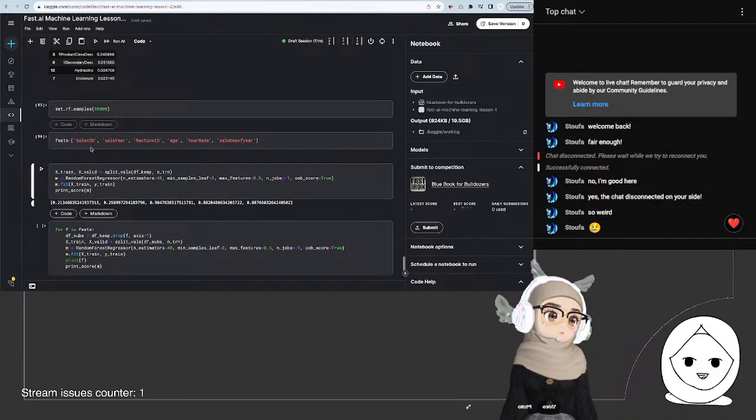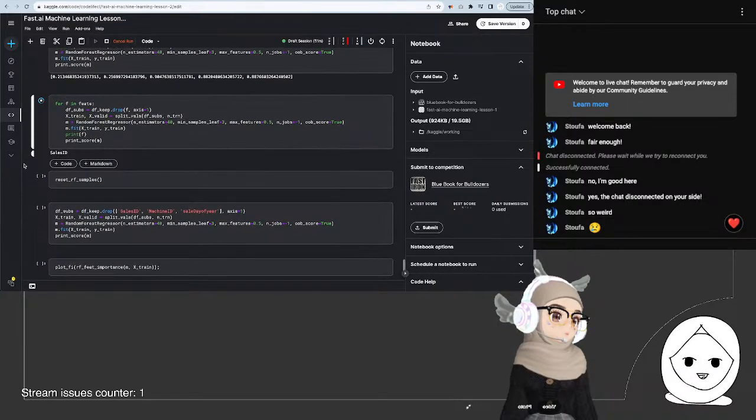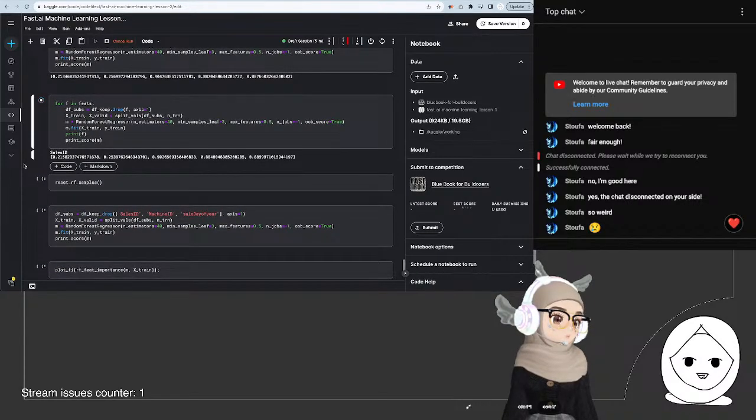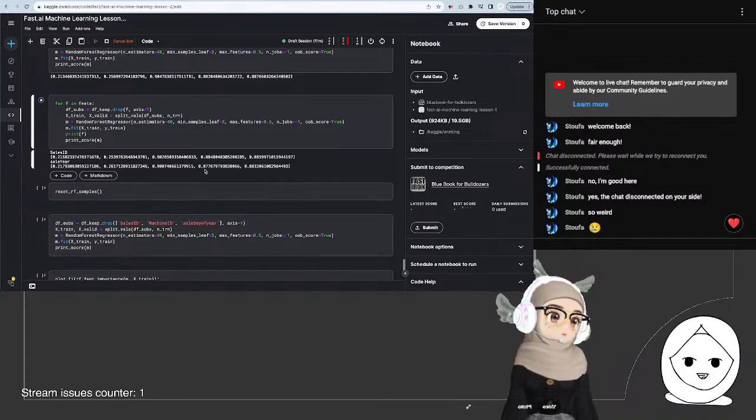I think we're looking at the importance of the feature in our sample of 50k. So for sale ID, if we drop sale ID, this is so cute. Okay, sale year is even lower.